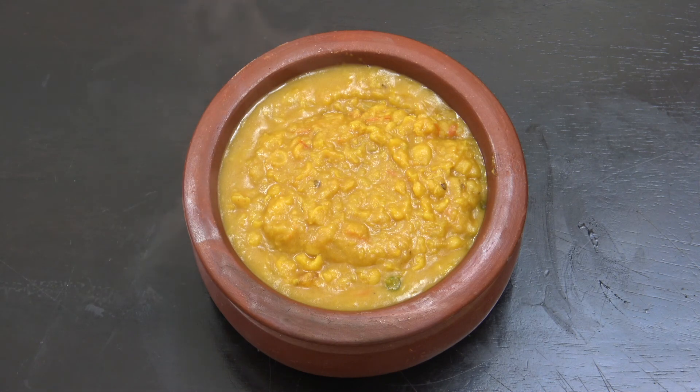And there we have it — very, very easy, really tasty. You can have that with some injera or something like that if you want. If not, you could have it with some rice. Very simple. Vegan. Vegetarian. Delicious. I hope you enjoy that. Keep safe, keep well, lots of love.